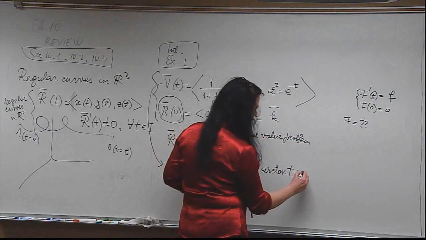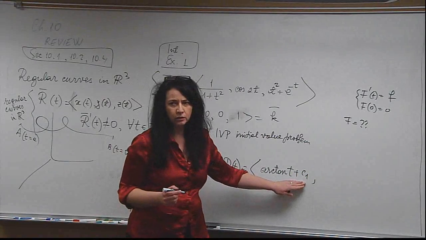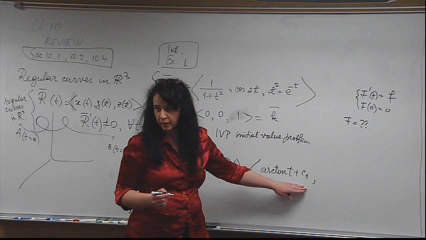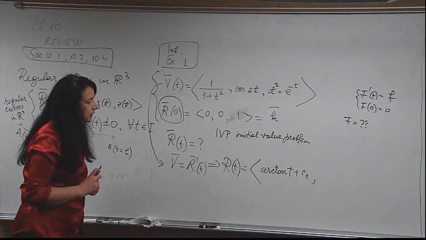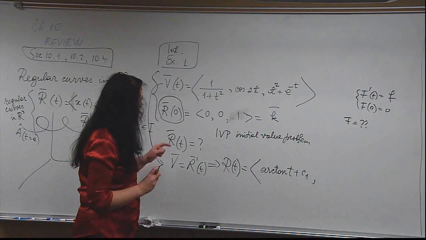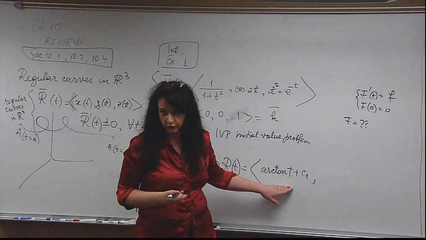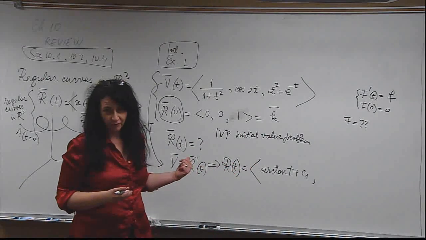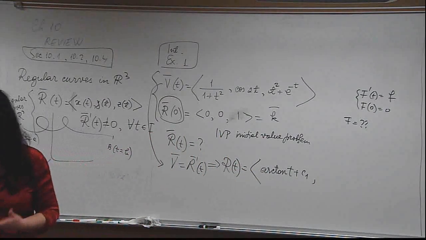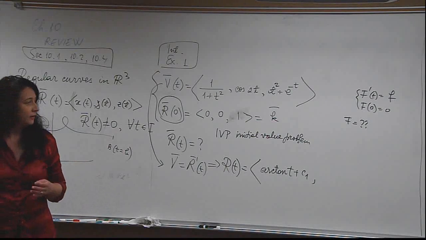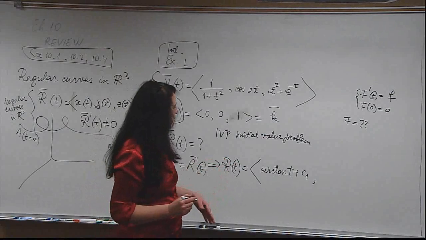Arctangent of t plus c1, and if you miss the c1 in general, this can mess up the whole thing, because in your case, you're really lucky. If you plug in the 0 here, what are you going to have? You're going to have arctangent of 0, and that is 0. So in that case, C1 is just 0, and it's really nice, and if you forgot it, it would not be the end of the world. But if you forgot it in general, it would be a big problem. So don't forget about the constant.